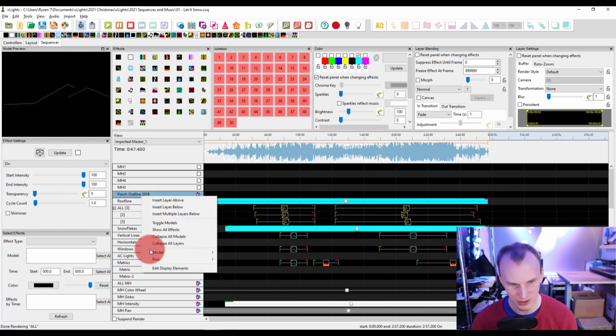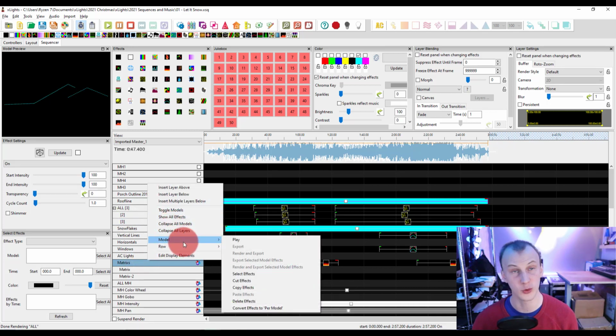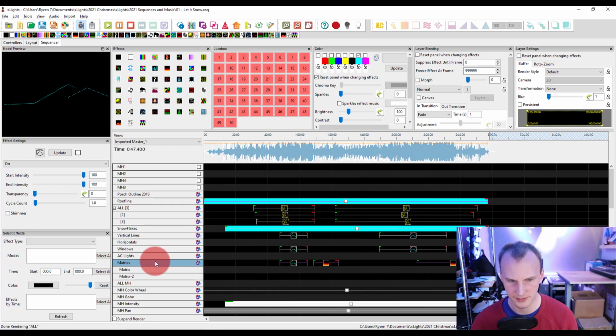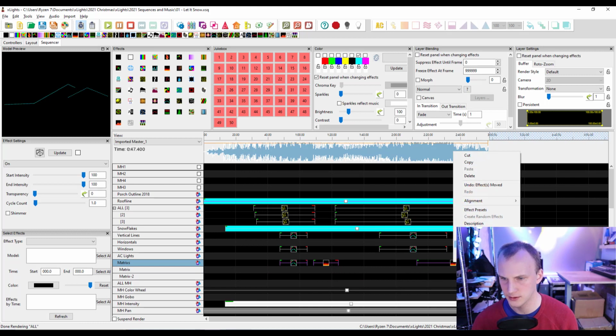I go to my matrices here, and that's a great way. You could literally go and select effects, so right click, select effects, right click, disable render. Okay. And that means they're just not going to render new stuff when you hit save.